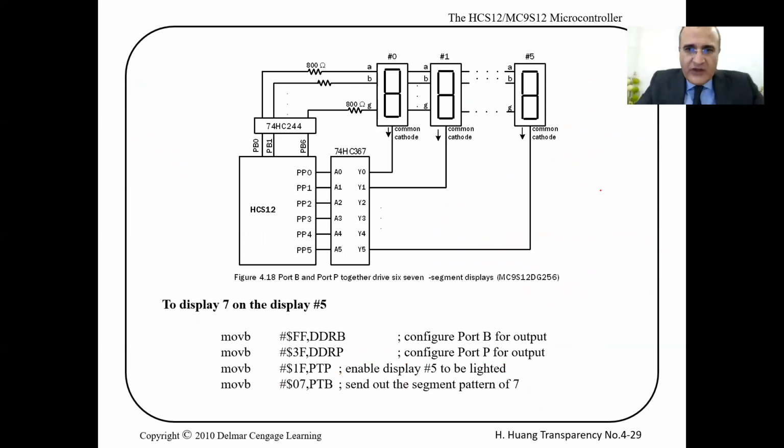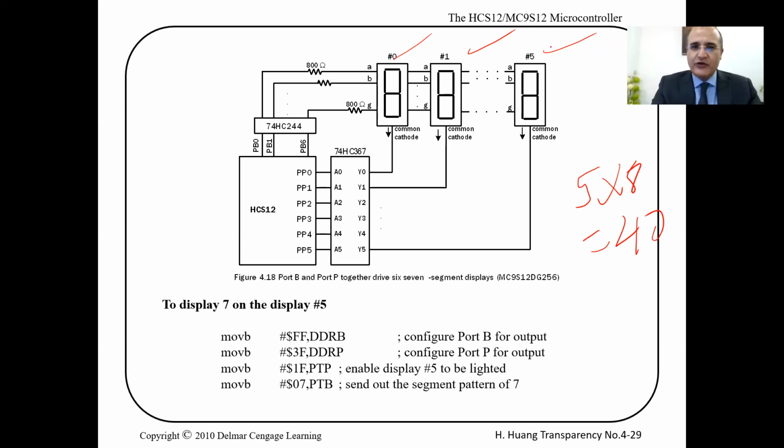So in the case of multi 7-segment display, imagine I have 3 displays or 5 or 4, like in this case, 5 displays. If I need to connect each one of these to a different parallel port, I'll need 5 ports times 8 pins or 8 bits. That is 40 pins. We used all our ports to display the 7 segments. So this is not the common way to do it.